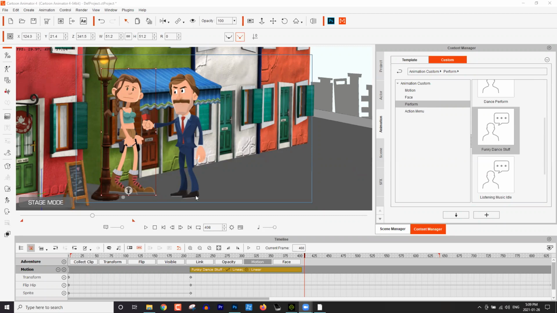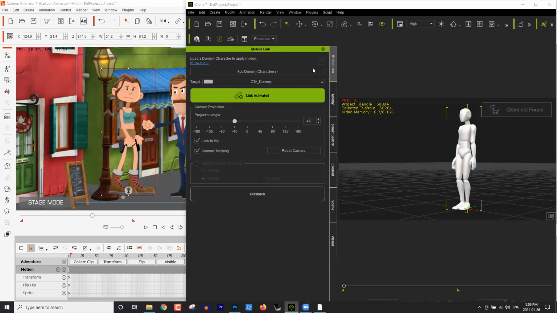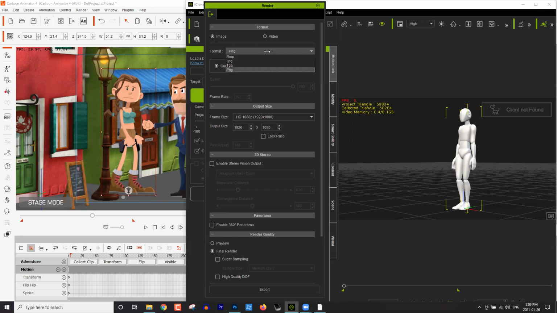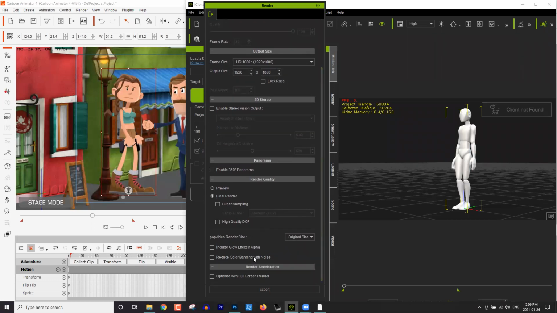Okay, next question from anonymous attendee. How do you make sure the iClone 7 PNG renderings have a transparent background? Just make sure they're PNG. Generally, if they're PNG, they'll render by default with a transparent background. So render image. Just make sure the format is not BMP, JPEG. I'm not sure, I think Targa also renders with a transparent background, but PNG is the one that I always use because it renders transparent. Again, just make sure there's nothing in your background, like no actual background or no image or anything like that. Should be just gray or whatever your default background color is, and also make sure that it's current frame. That's really all you need to do. Aside from that, all these other options down here don't really matter.